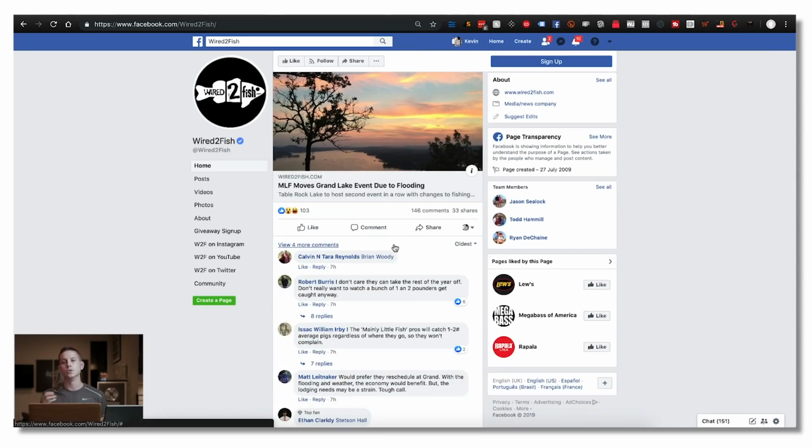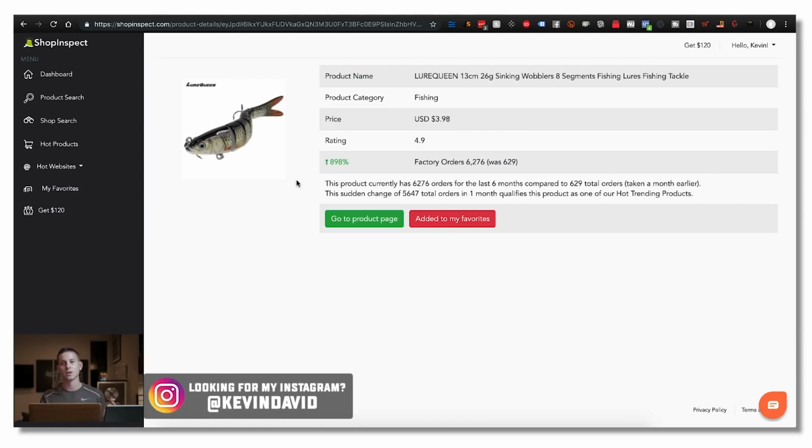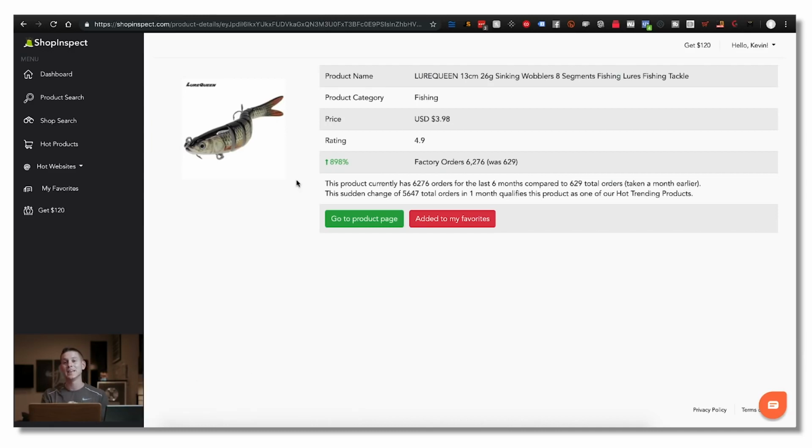Basically what I would do is, once I got this product onto my Shopify store, I'd set it up so it looked good. I had a nice picture, I made sure the price made sense, and it looked like there was a sale running. Everything was really trustworthy and designed well. If you don't know how to design it well, we'll link a video at the end of this video to show you how to set up your Shopify store and how to do further product research that's going to help you out a lot. There's a bunch of tutorials on that we're going to show you after this video.